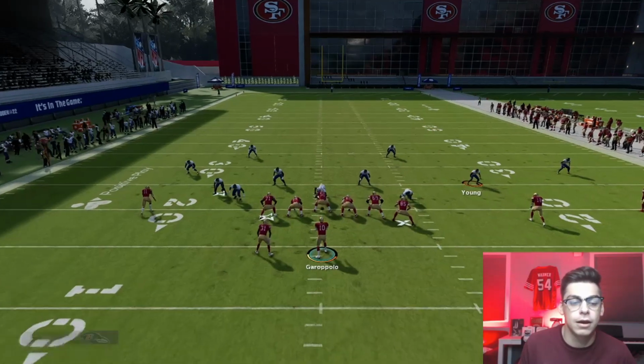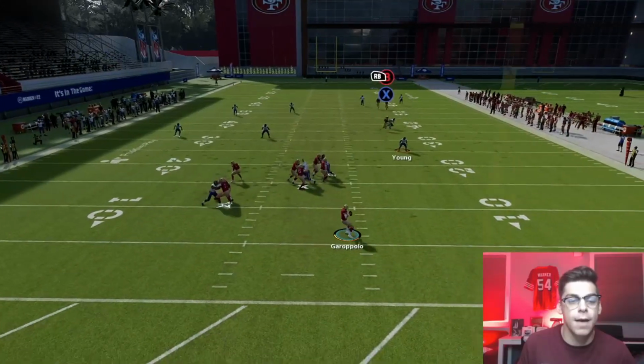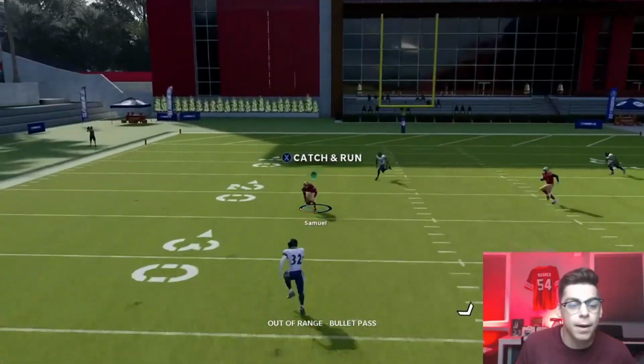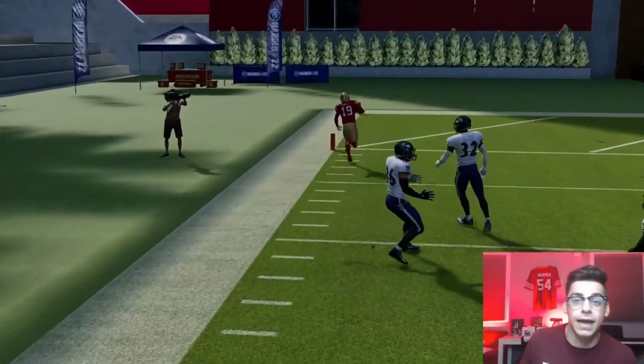What you're going to see here is we're going to wait for this B route to get over top. And once he clears that safety, we're going to throw it all the way to the left, and he got bumped right there. So it wasn't as clean, but trust me, you'll definitely be able to get him in stride.